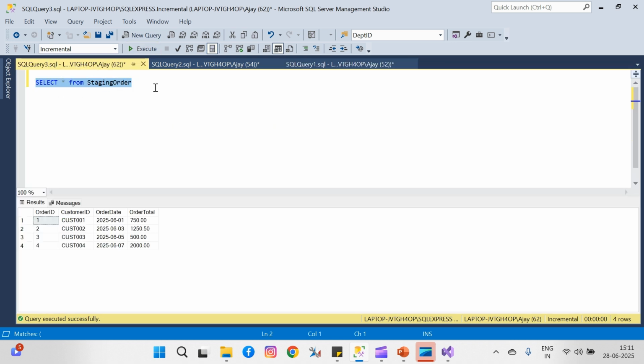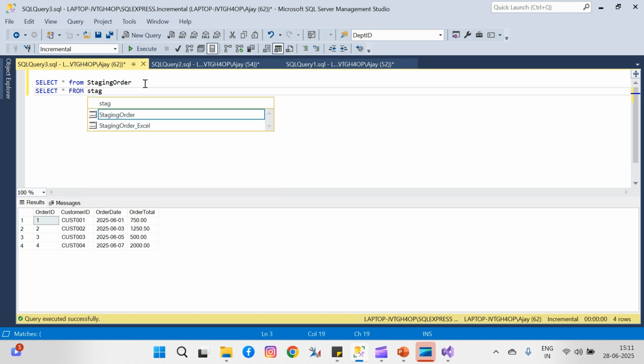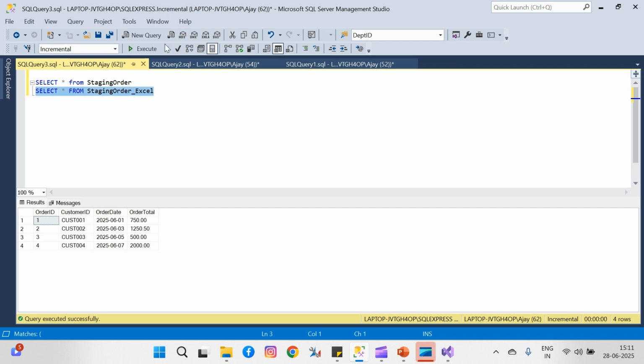So now let's check this data. Select star from the table. So this is the way we load our source data into our staging tables.